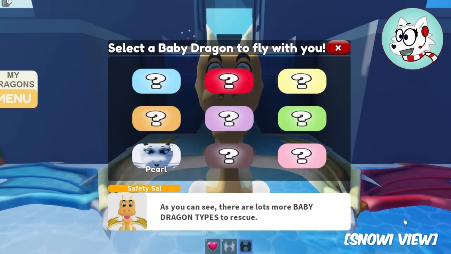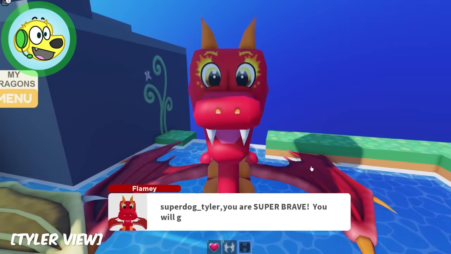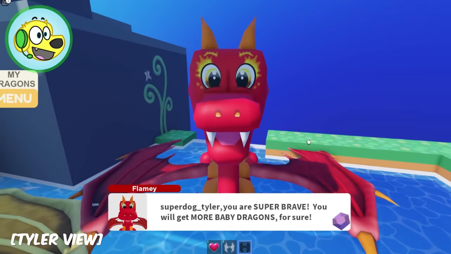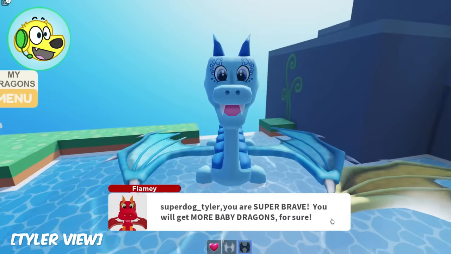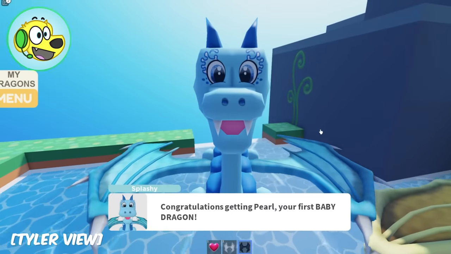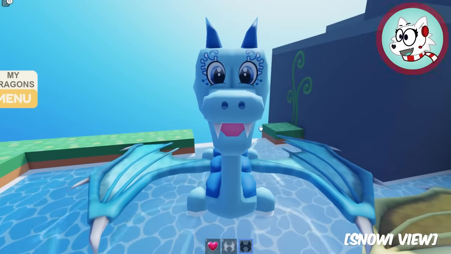It's so cute. As you can see, there are lots more baby dragon types to rescue. Super Dog Tyler, you are super brave. No pun intended. You will get more baby dragons for sure. Look, they're hyping us up. Congratulations, getting Pearl, your first baby dragon.